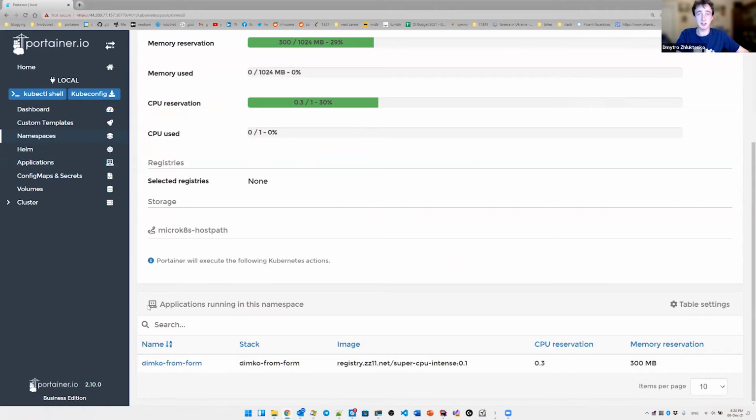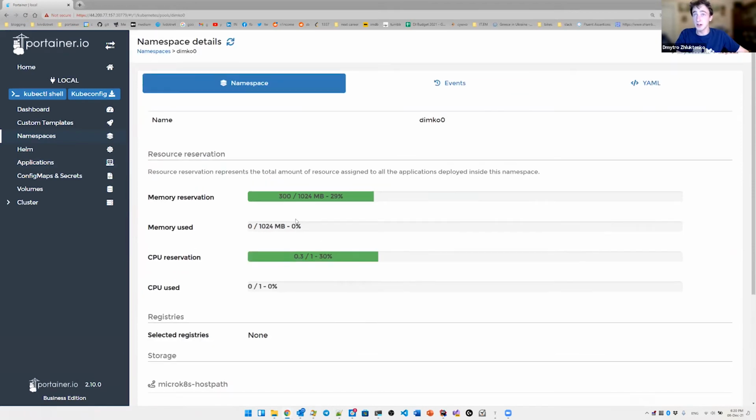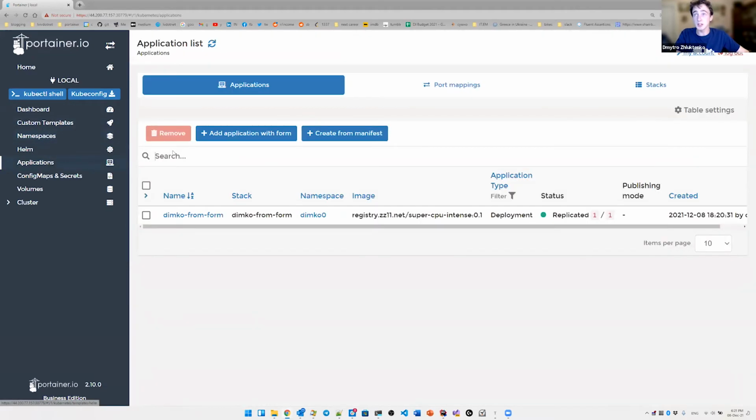So what I see here is that there is an application running in my namespace, Dimko from form, and it has CPU reservation 0.3 and 300 megabytes of RAM. And it is also reflected here. So you can see that kind of a progress bar here, which is nice. It gives me a nice visualization of that.